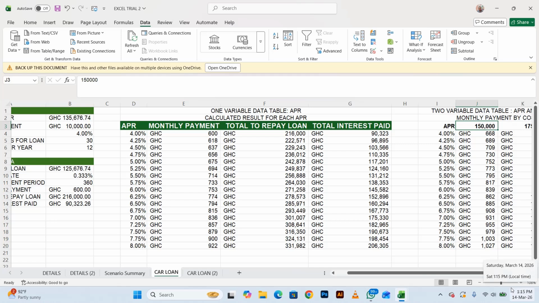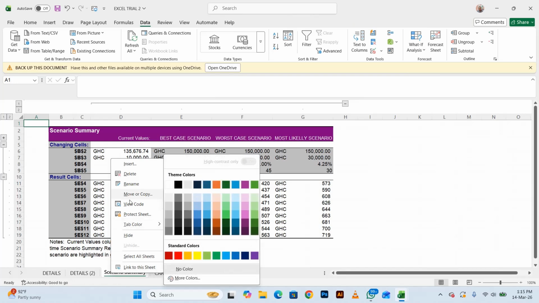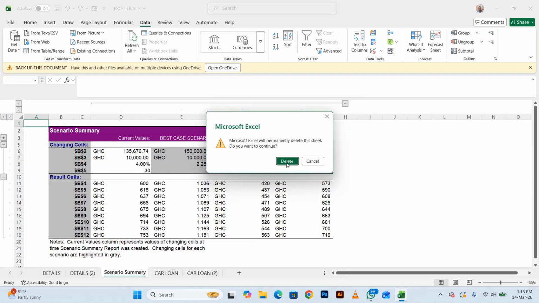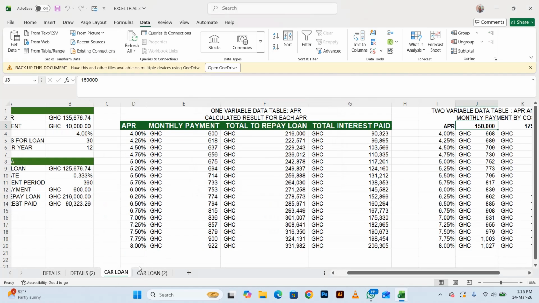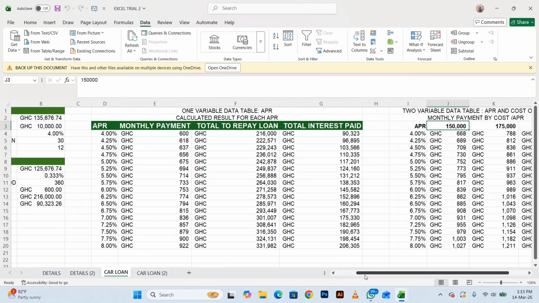What if this is this? What will I do? What if this is this? What will I do? So that is where the, let me delete this, that is when the what if scenario comes in place.